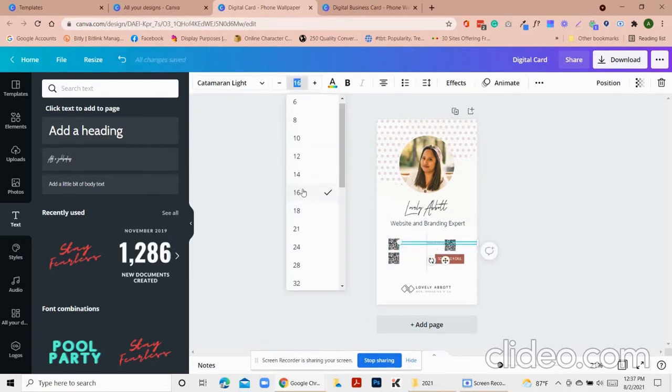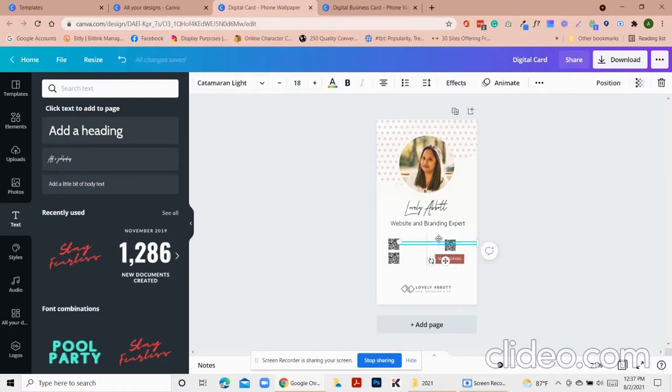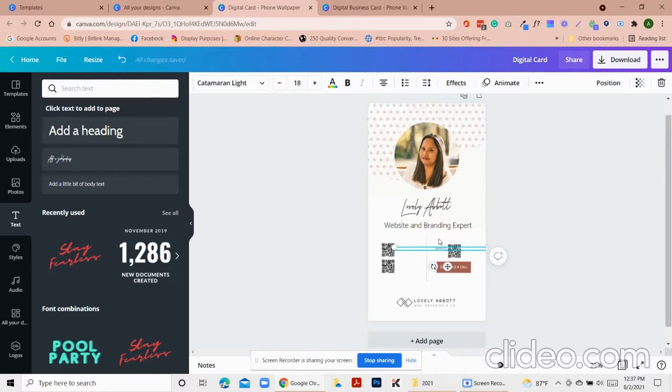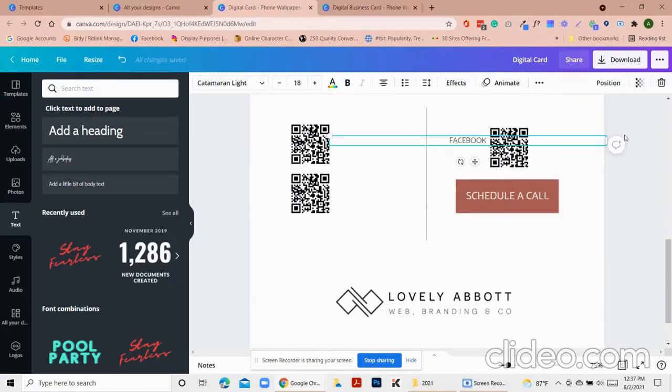I'm sorry about that. So let's just say we'll put here either Instagram or Facebook. So we are going to put it there, and just make it a little bigger so that you guys can see it. So Facebook, and then adjust it in center.